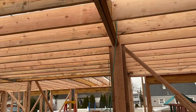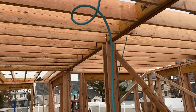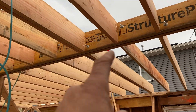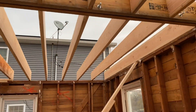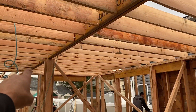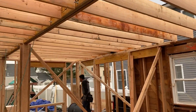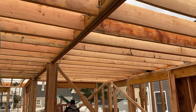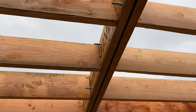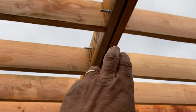What I want to show you now are the flitch plates — these are the structural beams that we create with a steel plate and LVL material. The LVL is the beam right there that you're looking at. Here we have about 25 feet that we're opening up from that wall to this wall, and we create that span by putting a steel plate in between this structural wood laminated beam.